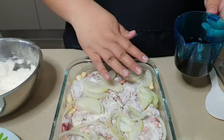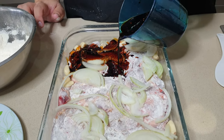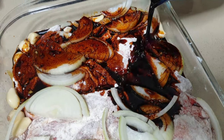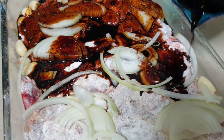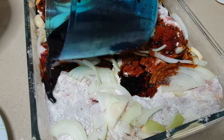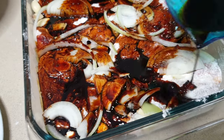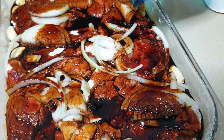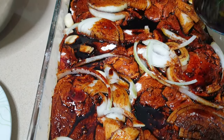So we're gonna pour the sauce on top, okay? Like so. And just make sure you've covered most of that flour because you don't want to come out with white looking gross chops. Okay, get all that. Okay.